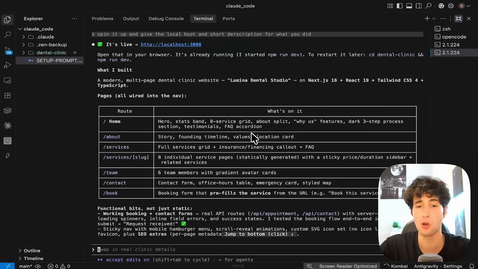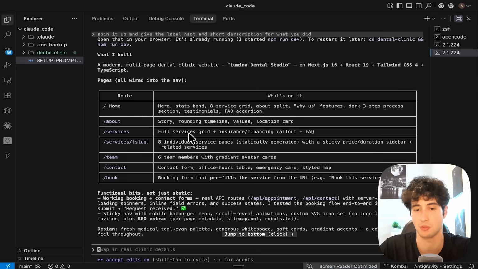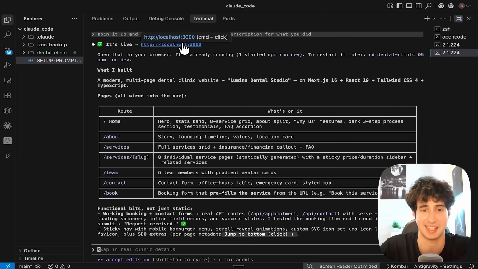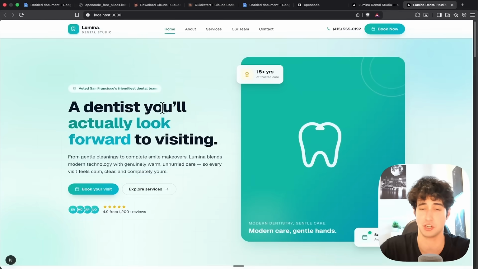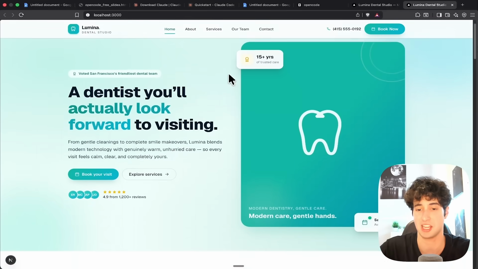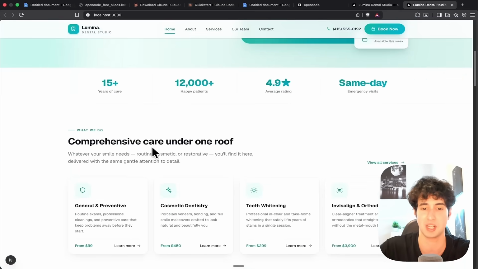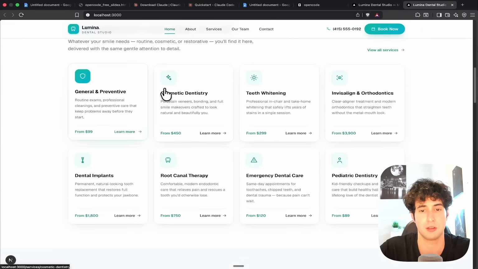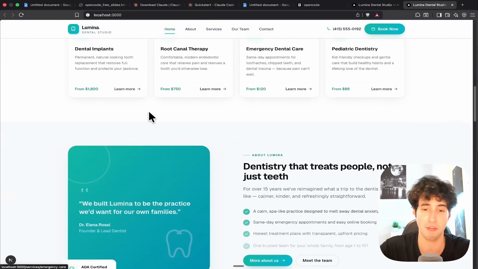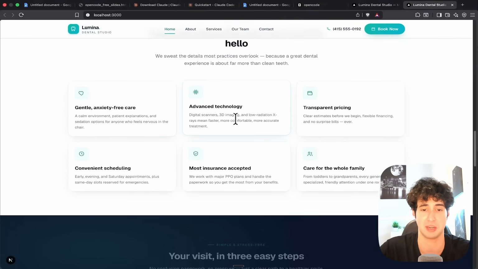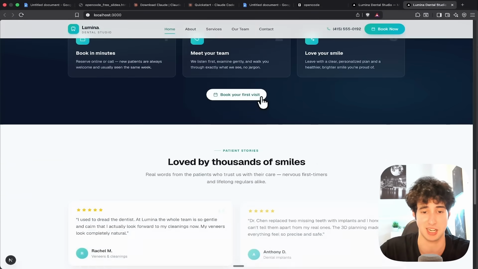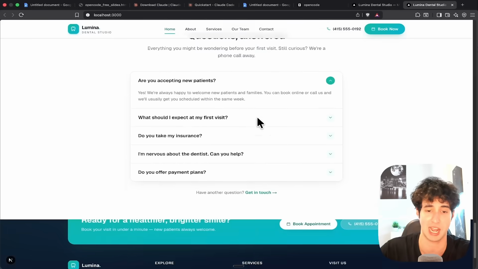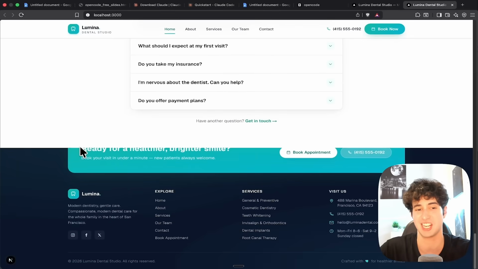And boom, Claude Code just finished running and it fully finished building out our multi-page website for us, which we can now take a look at on our localhost. And as you can see, this is the website. Here we can see the hero section, which does look very clean. Then we have another section that talks about the services that the dental clinic is offering. Then we have an about us section, then some information about them with some very nice animations, then a review section, an FAQ, and at the bottom a footer. Obviously this section is cut off, which we can very easily fix by simply prompting Claude Code to go and fix that for us.